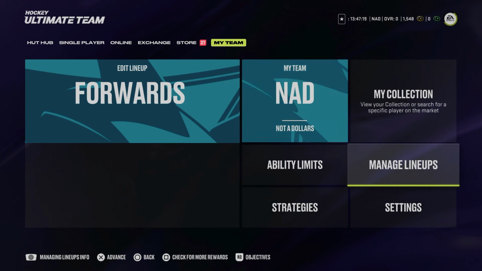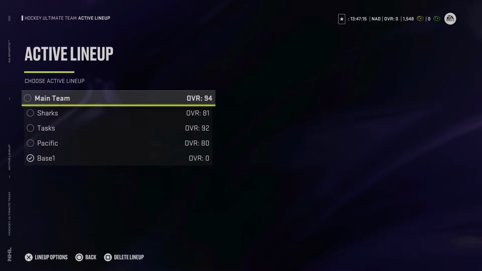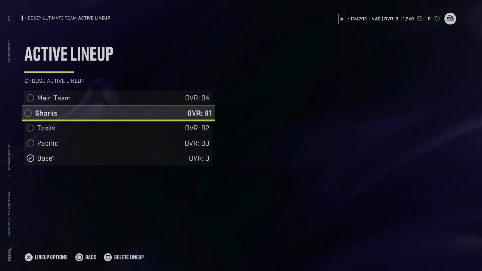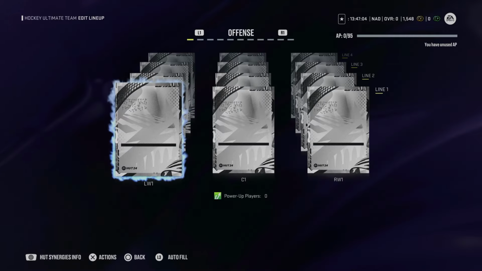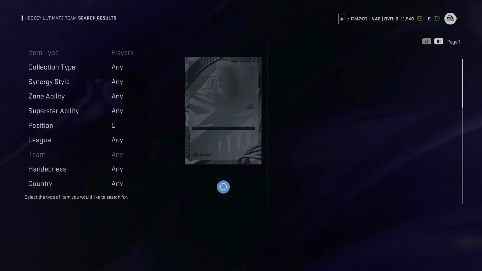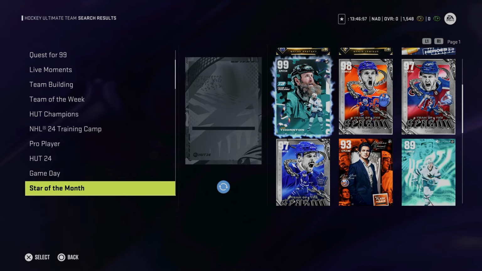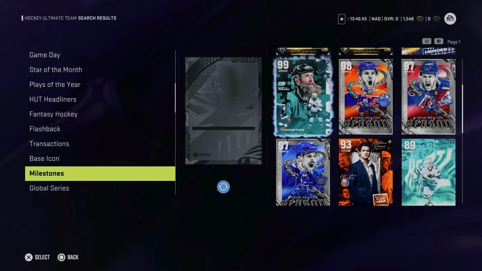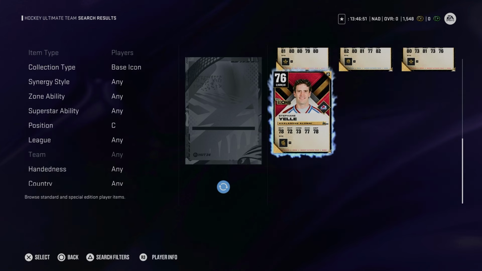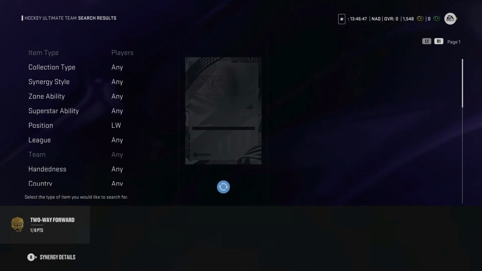The other big issue with this event is actually putting these cards in your lineup. So I was able to get like 15. I'm going to have to work towards getting the other ones just so I can play. But when it comes to adding them to your lineup, you can sort by collection type, but as you can see, it's not high up on the list. So you've got to go all the way down, hit base icon, and then there you see the list. It takes forever. You've got to do this for every single one. You can't just automatically add from that collection type, which is super annoying.